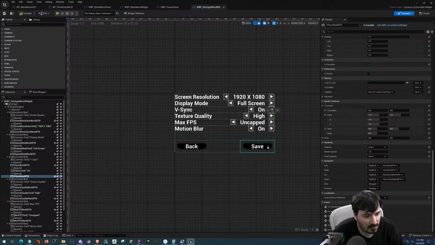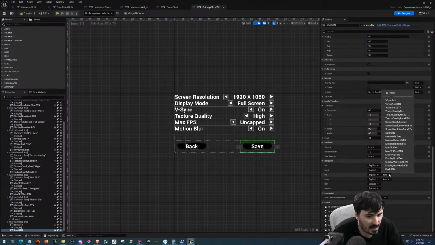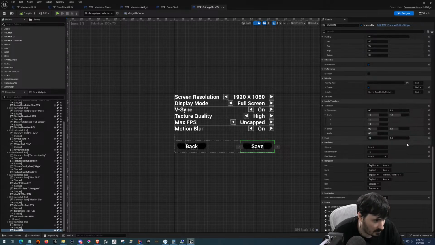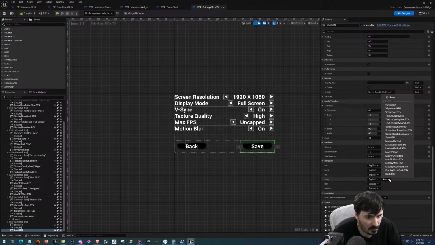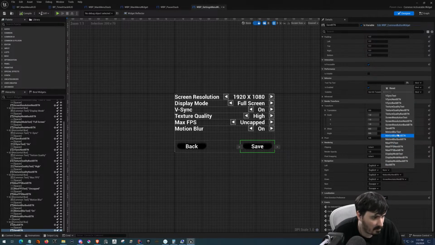Save. Up will be motion blur next. Down should be screen resolution next. Back.